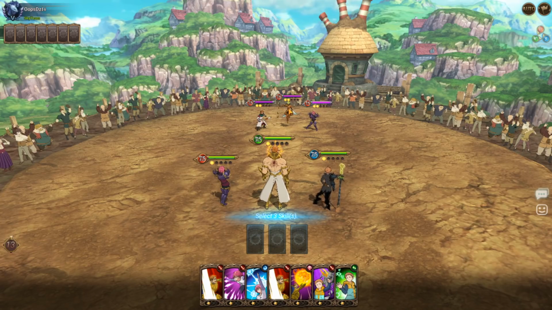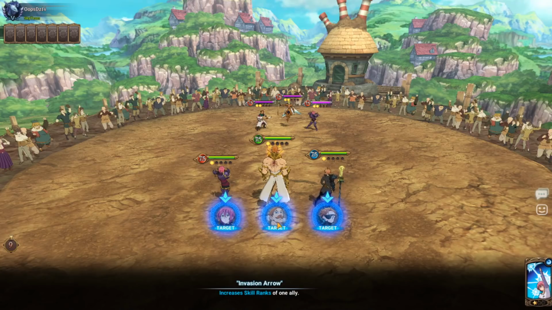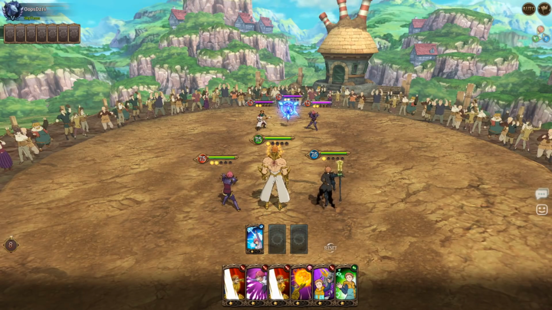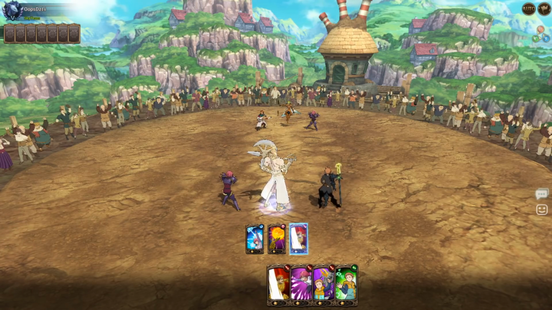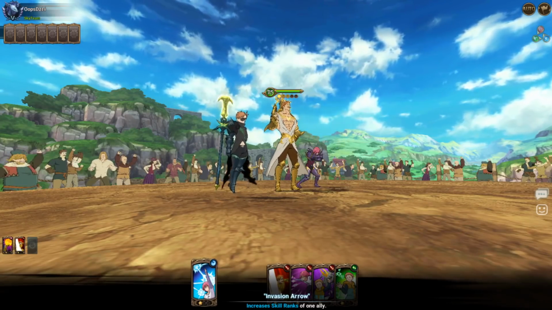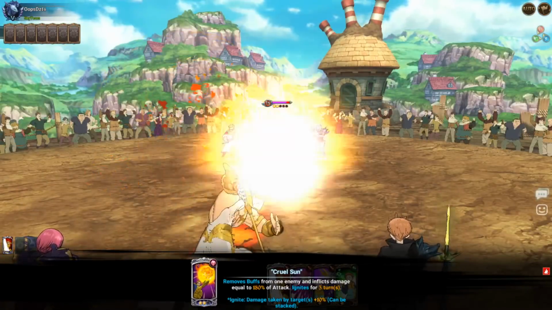Normally, I would want to focus on getting rid of him. Let's do this. Let's do that and that. I think I should have moved cards around if I really wanted to get the ult out fast. I don't know. This is a full red team, most likely.